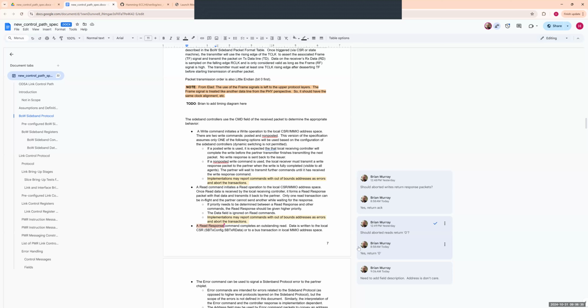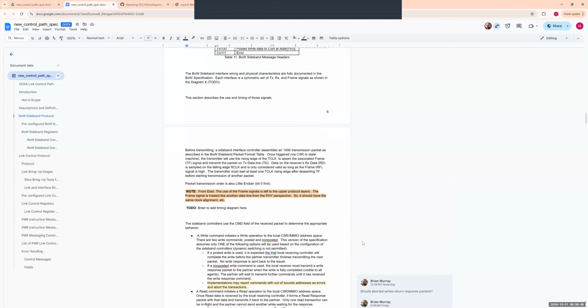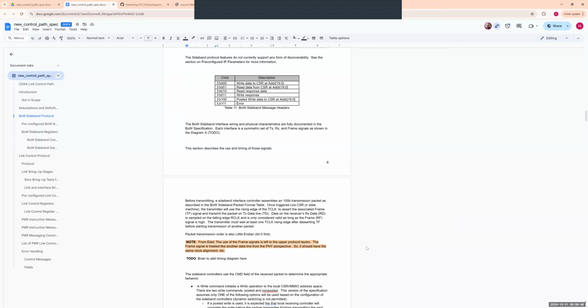Well, we talked about a timeout. Is that what you're talking about? No, it's not a timeout. The whole reason for the write acks came about because I was concerned about overflow. I was concerned about flow control. There was no flow control for writes. You still only have one outstanding though, right? You can't keep issuing writes. No, you can. If you're doing posted writes, you can post them as fast as you can. Oh, posted writes. I see.